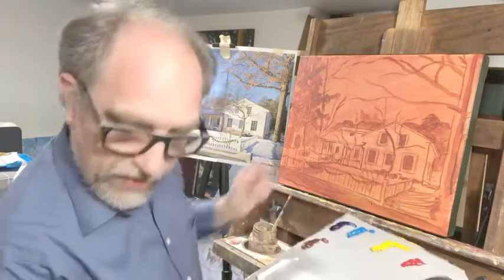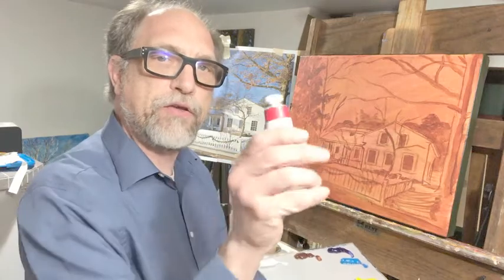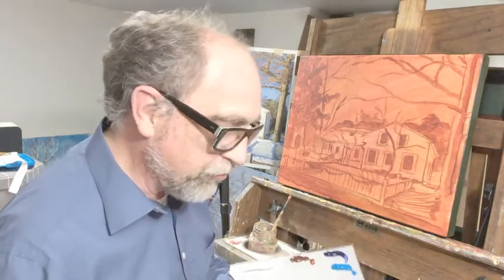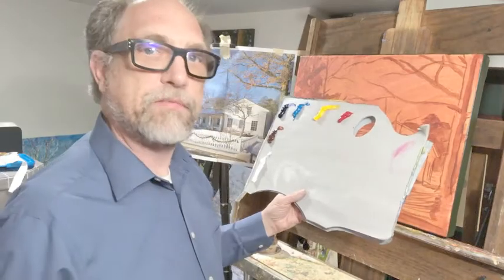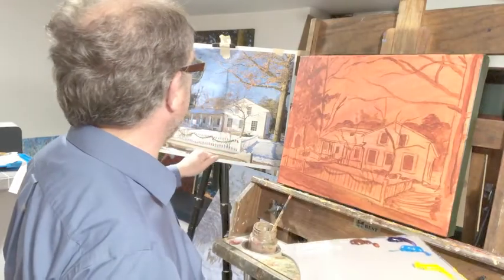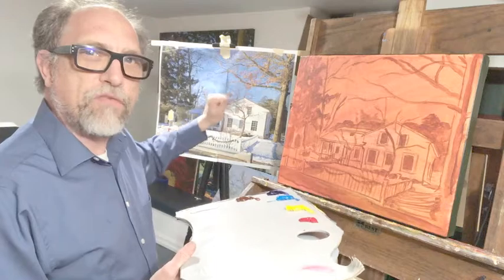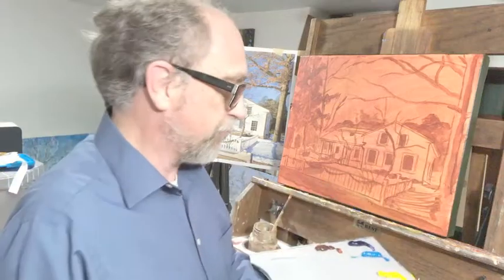I'm gonna start up here. For my red, here's a red I've never used before. Quinacridone Red by Utrecht. I usually use either Alizarin Crimson and or Cadmium Red Light, but I'm gonna go for this one. It looks like it's kind of a neutral one. I rubbed a little bit on its own over here to see what it looked like, and it looks like it's maybe a little bit of a cooler red, which is fine. Because with a winter painting, the cooler red will work good if I want to make some of the purples in the snow. And when I make my oranges here, it'll make it a slightly duller orange than say a cadmium red, which is good because they're dead leaves. So I'm gonna give that a try.